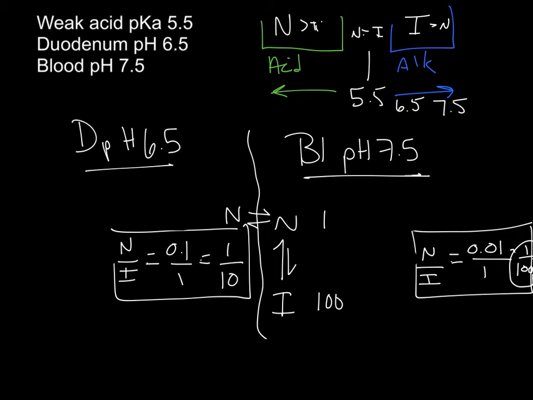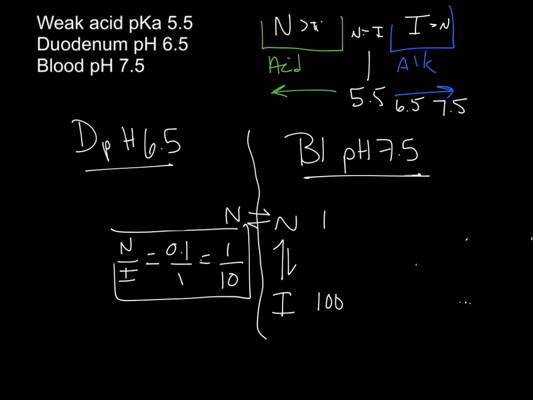If you did go with the 0.01 to 1, we know 0.01 over 1 is N over I. We need to know if the N is 1, what does that I equal? And that's going to be, we can cross multiply, or we can multiply top and bottom by 100. Either way, we're going to get 1 over 100. So we get to the same end place, regardless of which way we approach it. Now on this other side, we have, let me just clear this here.